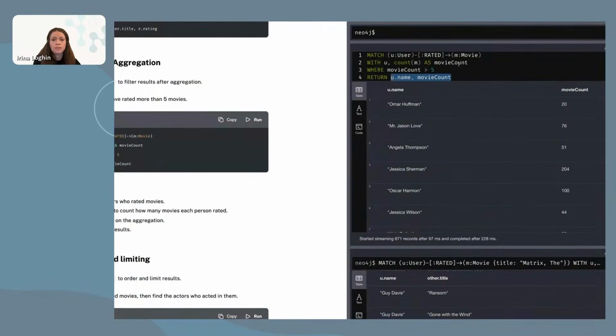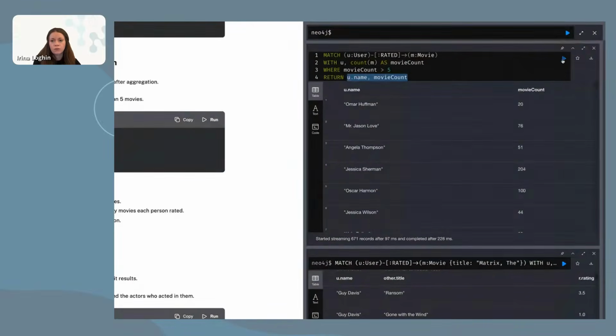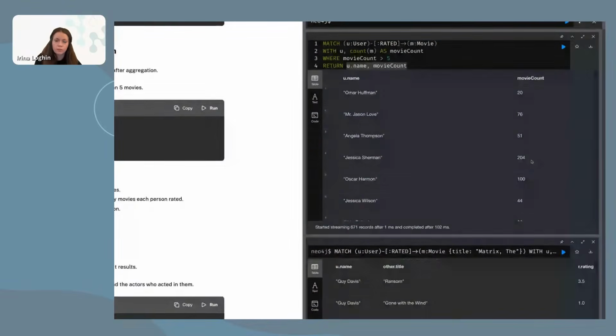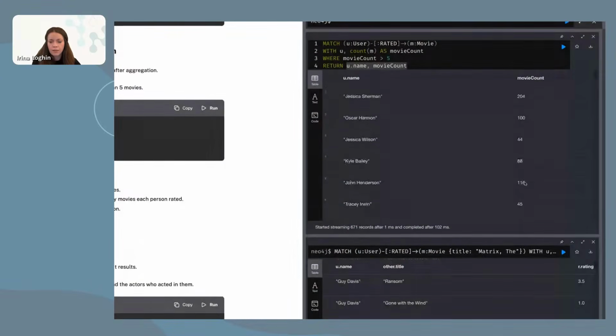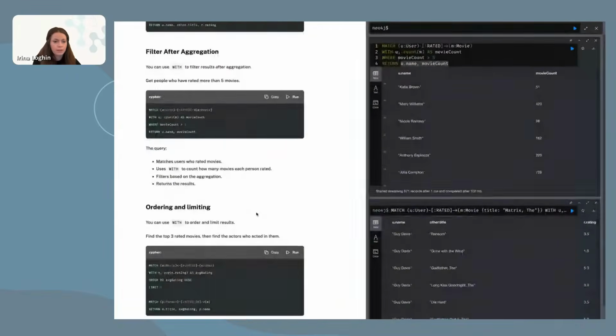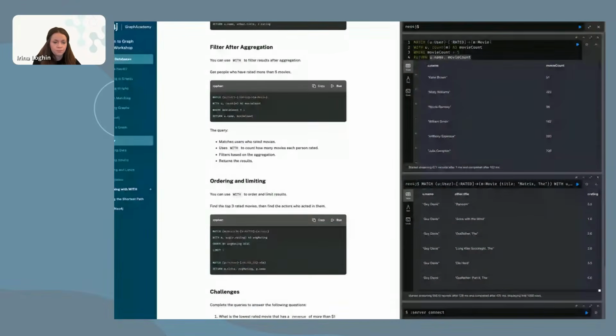We're going to find out which users have rated more than 5 movies and how many movies they actually rated. You can see here someone has rated 204 movies, which is impressive. If you go through the results, you can find other interesting facts about the movies that are part of the database, which you can also access.